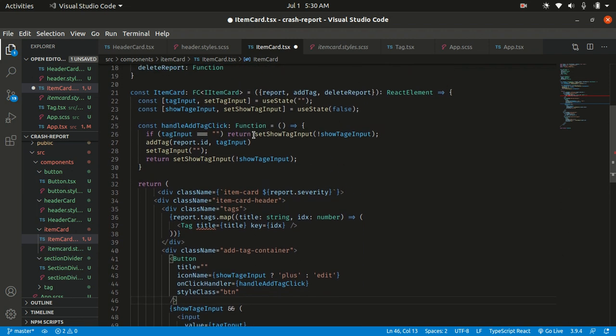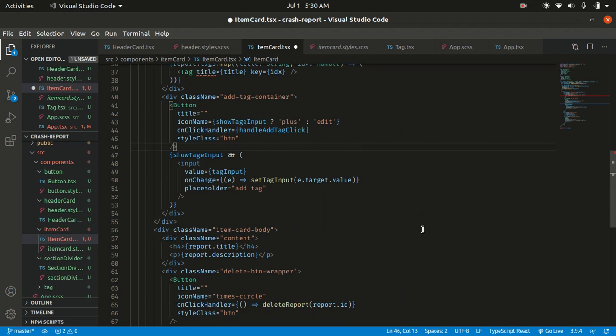Now, how do I do that? I check if the input is empty, I'll just return, changing the show tag input to false, or changing it to the opposite way, which should be false, so that I'll hide the input. Then if it's not empty, then I'll fire up the add tag function, which is being passed into this component, and I'll pass in the report ID, then the tag input that was made, and I'll clear up the input. Then I'll also hide the input.